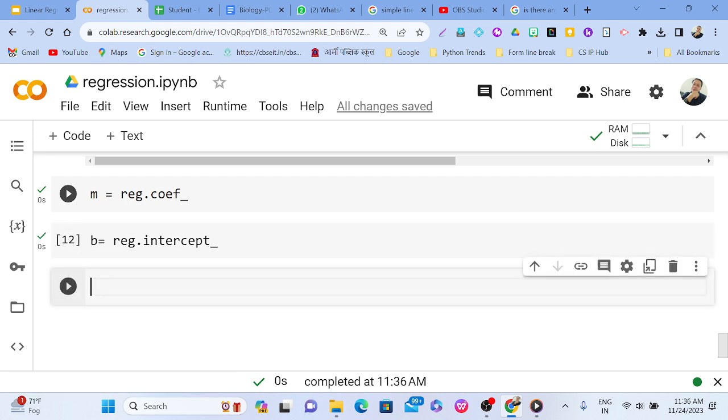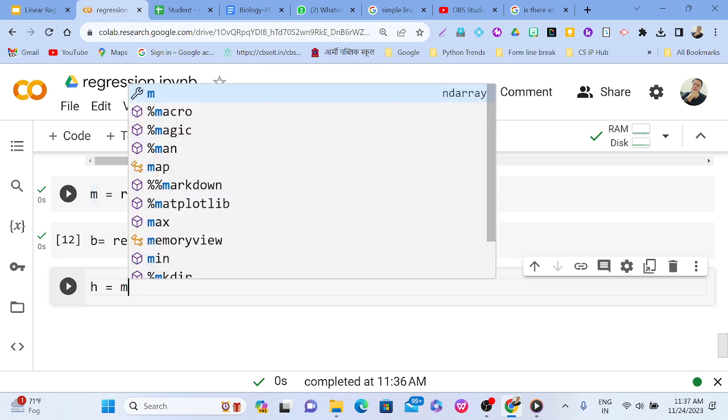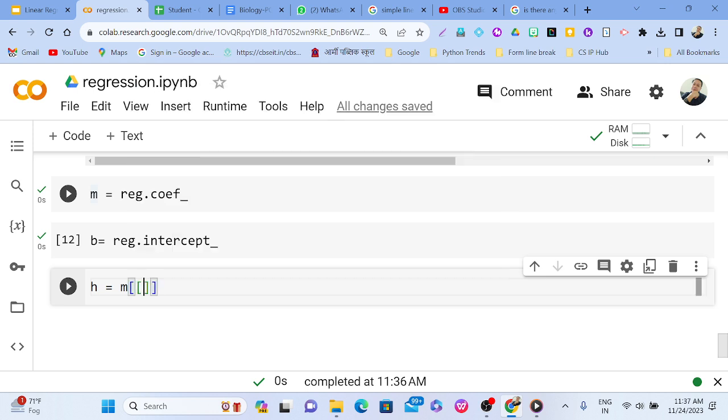Now I can check whether the predicted height is the same as we have evaluated through the program or wrong. So y is equal to m, so m is here, m into x. X means the age.